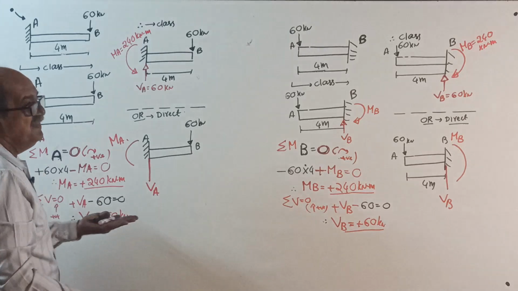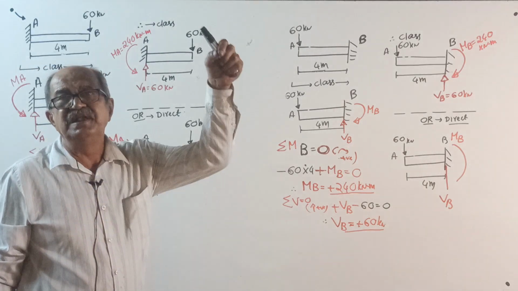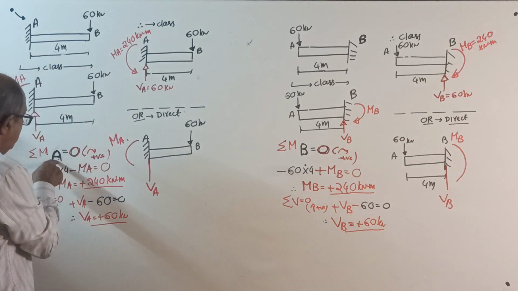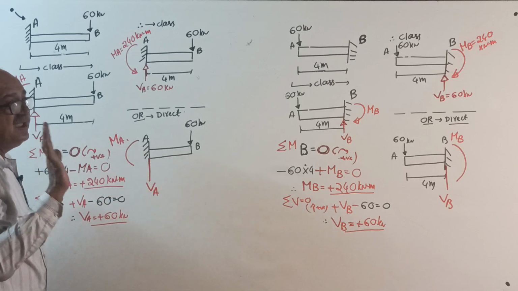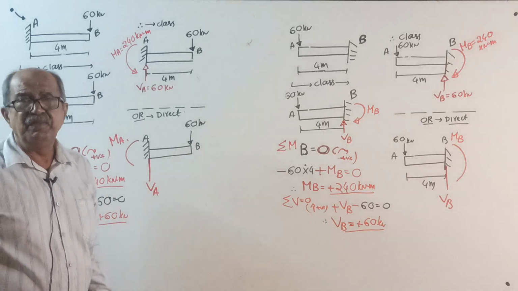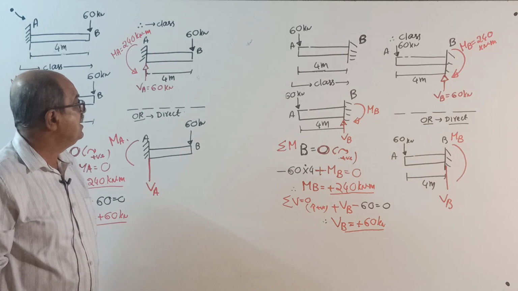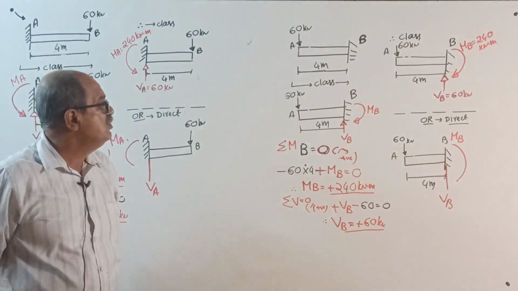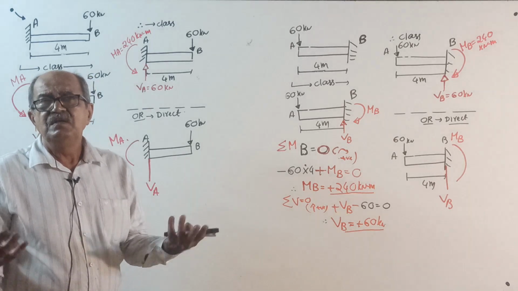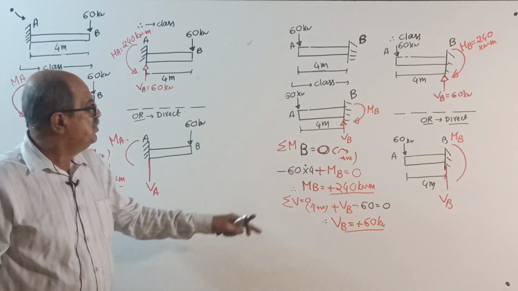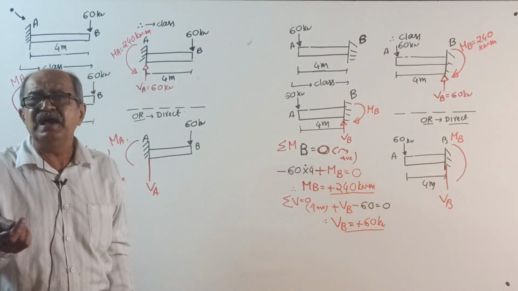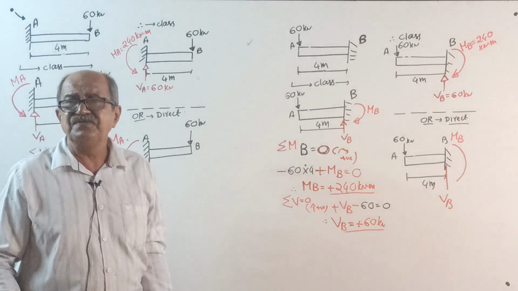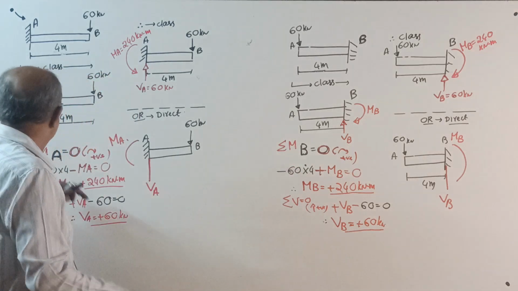First of all, I need not explain. Last time was the WL question, now numerical, easier. Take moment about A. Why moment about A? Sorry, now I am not telling. Somebody may ask, sir, why moment about A? There I took moment about B, and some may ask, sir, why did you take moment about B? No idea? If you do not know the reason, you are not studying correctly from me. How many times I told that, see in the earlier classes. Okay, now I will not tell.